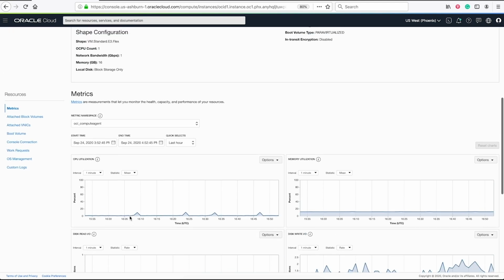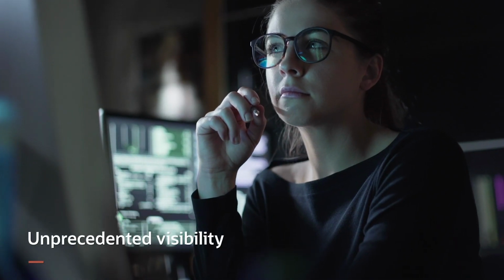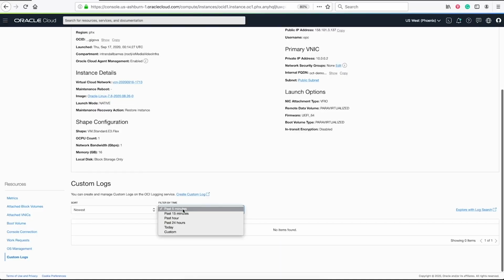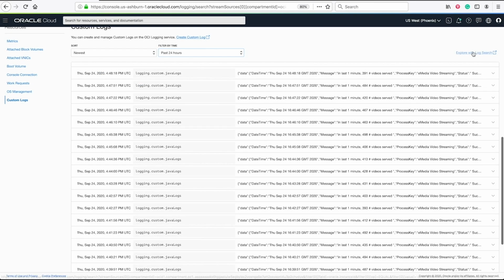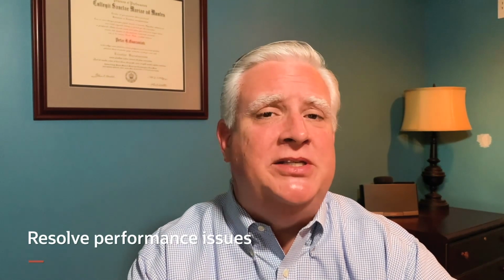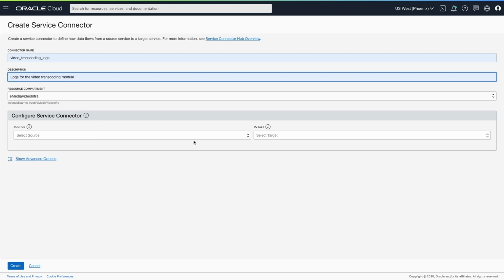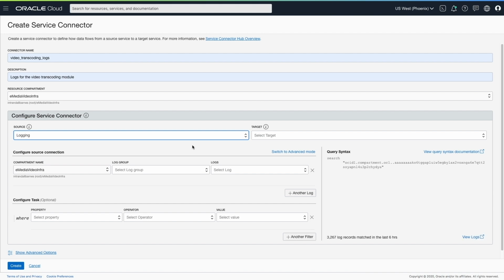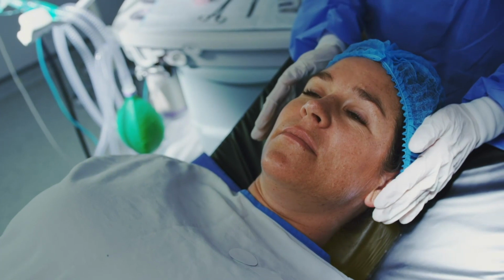The monitoring and logging capabilities give us unprecedented visibility into the operations of the system, and the 24/7 alerting allows us to get out ahead of problems and fix them. With a cross-tier view of applications, database, and infrastructure, we can now resolve performance issues in minutes instead of hours. Our multi-tier application stack is operated by a team of just 10 DevOps engineers. OCI helps keep our systems running all the time so that we can continue to enhance the quality of our patients' lives each and every day with our products.